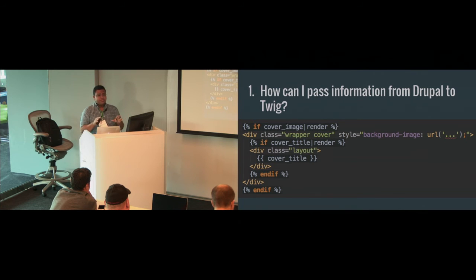If we are just printing information, Drupal does that automatically. But if I am making a test to see if the variable itself has some content, I have to use the render filter. And actually, there will be an example later where we have to do something else to determine the right test that we want to perform. But that is the reason why you use render. If you are not printing, if you're doing a test, you are required to do that, because a valid object or array will evaluate to true even if it doesn't print anything. Any other question?